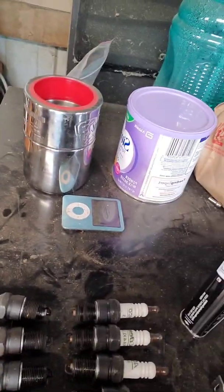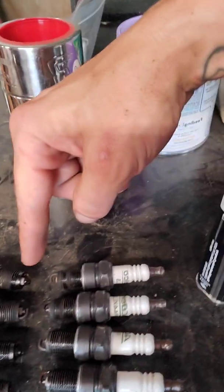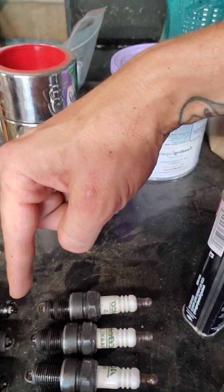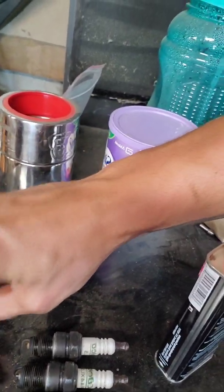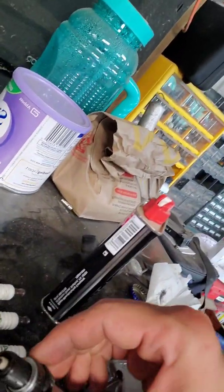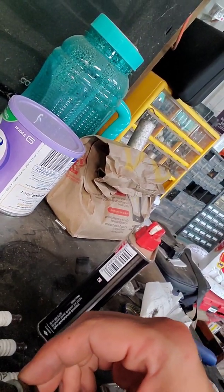And if we go in here, you can see that the front spark plug on the passenger side is pretty much not even really used. So that's cool. And then this one right here, the wire came off of, so I know what that problem was. So we got the car, we always kind of thought maybe it had a mild cam in it or something, and it turns out that very well possibly had some bad valves or something.